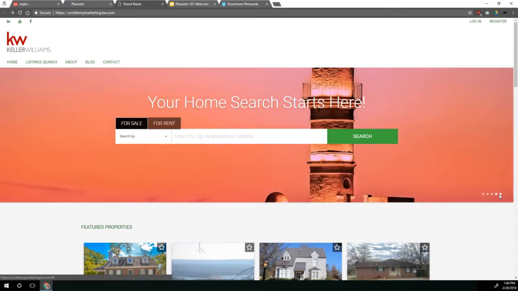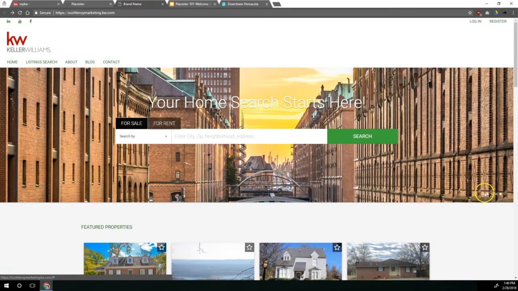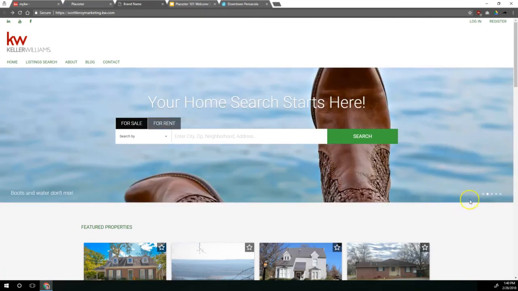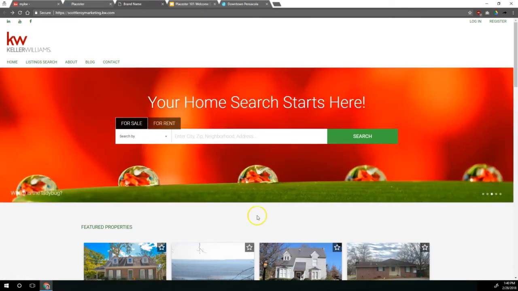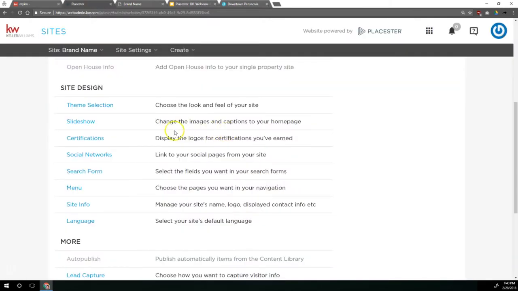Same for this lighthouse. You can't even tell that's a lighthouse. It cut off the top and bottom. So you definitely want your images to be much wider, about 4 times as wide as they are tall. Just wanted to make sure you guys were seeing that. If your image is a lot wider than it is tall, it'll show properly, just like this one. Looks really nice. Okay, back to our Placester interface.